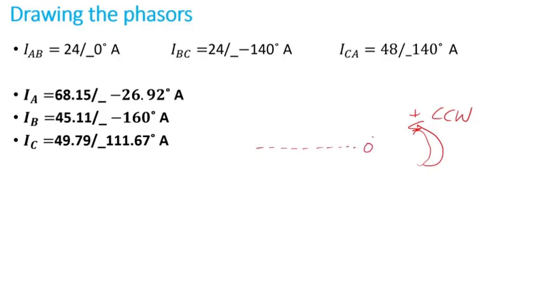If I go counterclockwise that's positive, if I go the opposite it's negative. So I'm going to start somewhere here, here's my point of connection. I_A has an angle of negative 26 degrees, so it's somewhere here, give and take. Again it's not to scale. I_A, because I went in the opposite direction, that's negative 26.92 degrees.